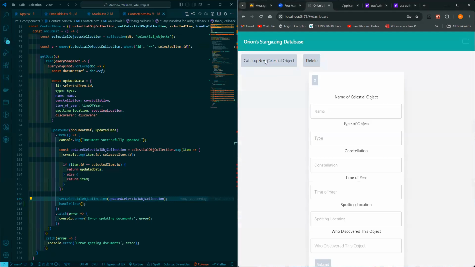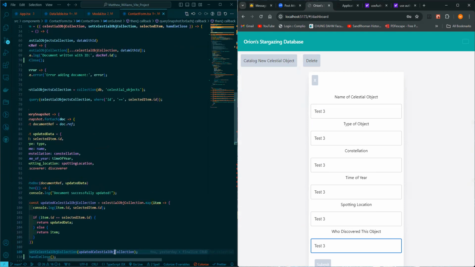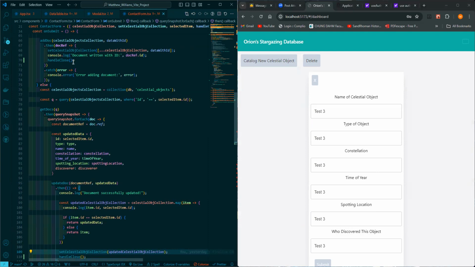So let me go ahead and do new one here. Let's do test 3. Okay, so now when we submit, if it is successful, then we should see that we are not redirected, we really just close that modal with handle close. So let's click submit and see if the state changed itself.